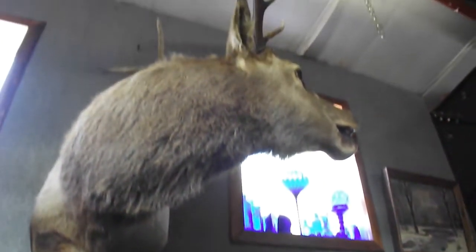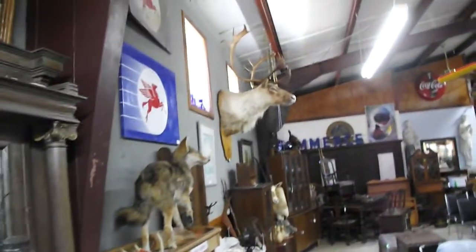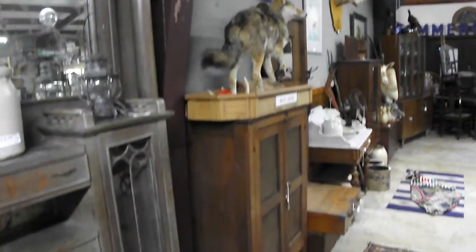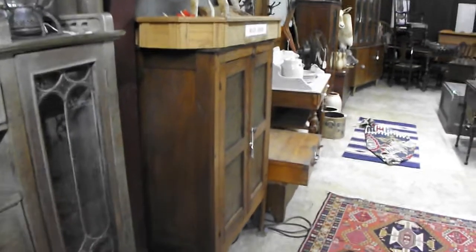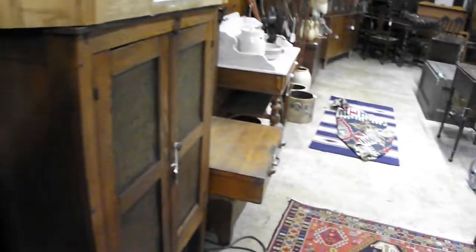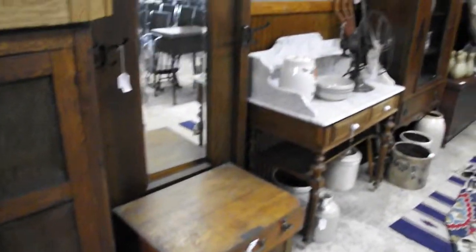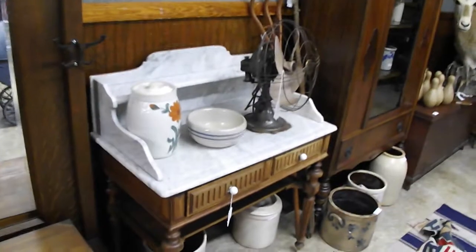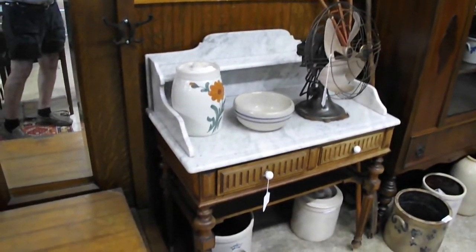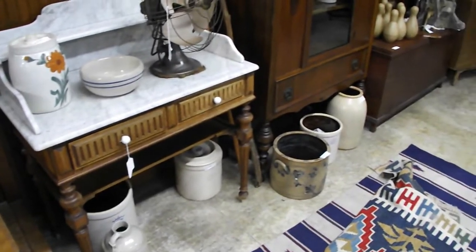A little shot of Mr. Elk up here — a beautiful elk mount. We have a coyote mount, a reindeer mount, and a little farther down a gazelle. A pie safe — an oak frame pie safe, 10 panels on the front. Here's a finished carpenter's toolbox. A hall tree. A nice little baker's table — look at it with the marble top. It's got a rim all the way around to help keep your spillages contained.